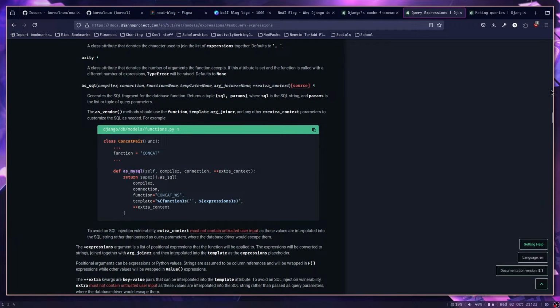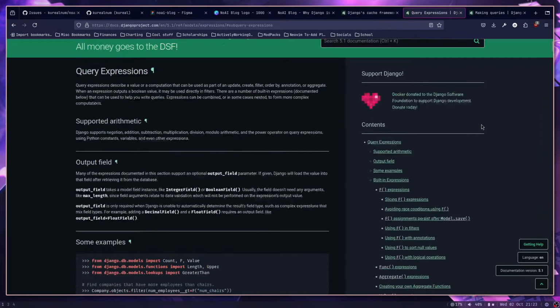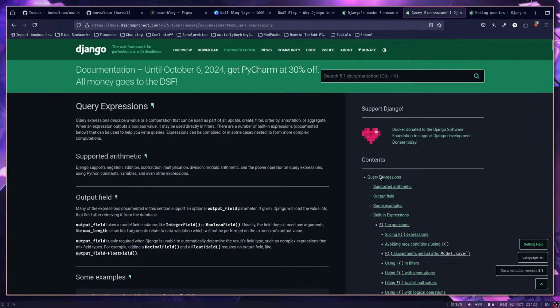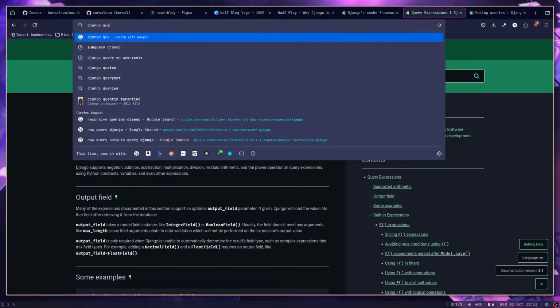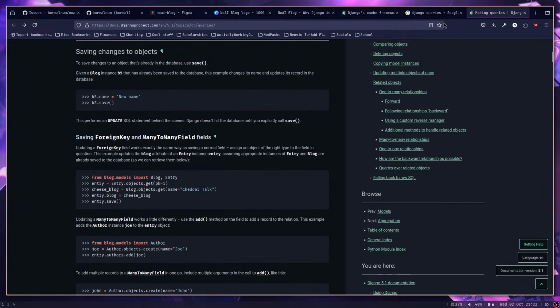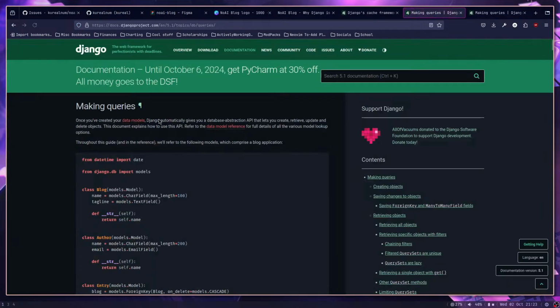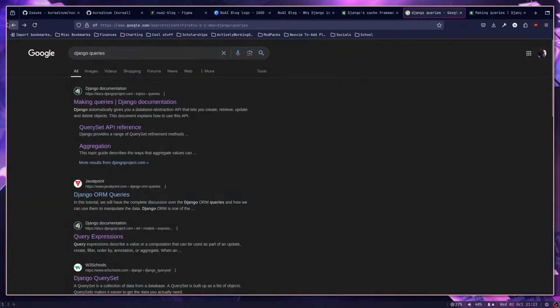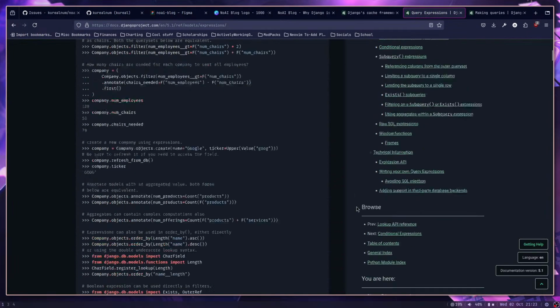Go up here, actually, query expressions. Actually, I already have. Where is the query? Oh, there we go. Is that the query expressions I'm looking for?